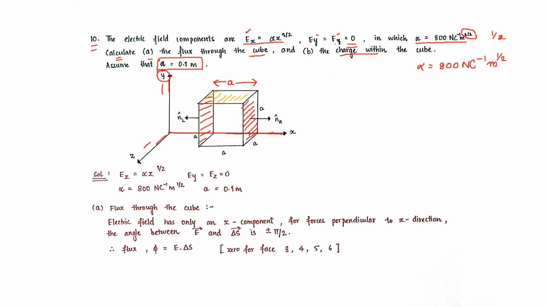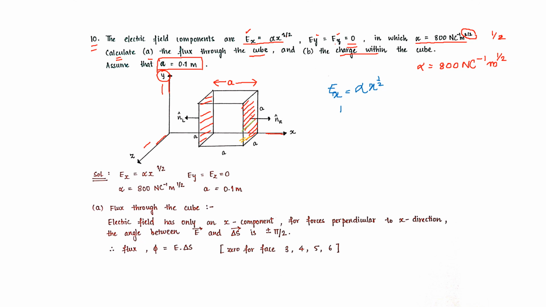These two faces have relation with the x-axis, whereas this particular face I am drawing with the yellow one is in relation with the z-axis, and the light green one face is in relation with the other axis. So the only thing we need to calculate at present is the relation of the faces of the cube which are on our x-axis. Why do we just want the relation for the x-axis? As the question states, see the question very carefully. The question says we have the electric field for x given as alpha into x to the power half.